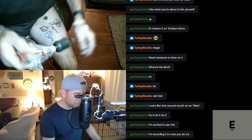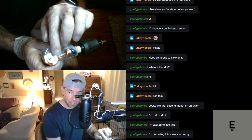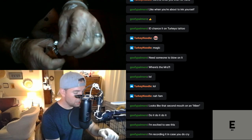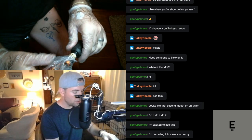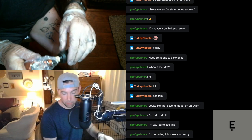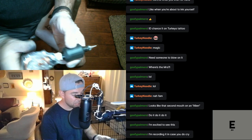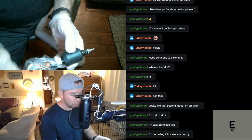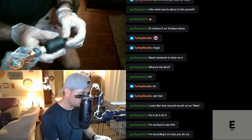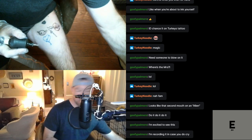It's also the other reason I'm showing this: you can see this bar spins around, and normally, due to the type of little electric motor in here, it's pretty quiet. It might hum. But with this bag on there, sometimes that thing starts slapping around and moving around. So if it gets a little loud, a little annoying, by all means just ignore that and continue to listen to me.